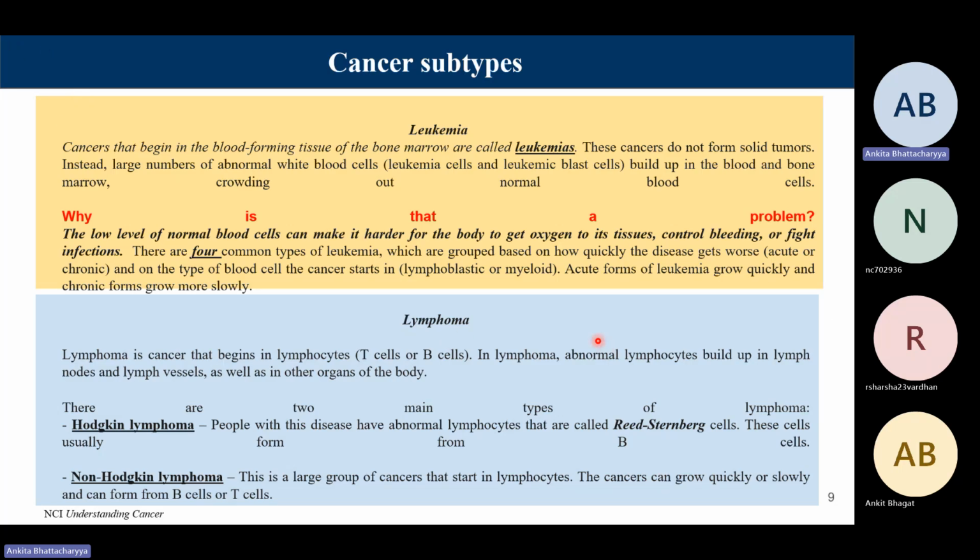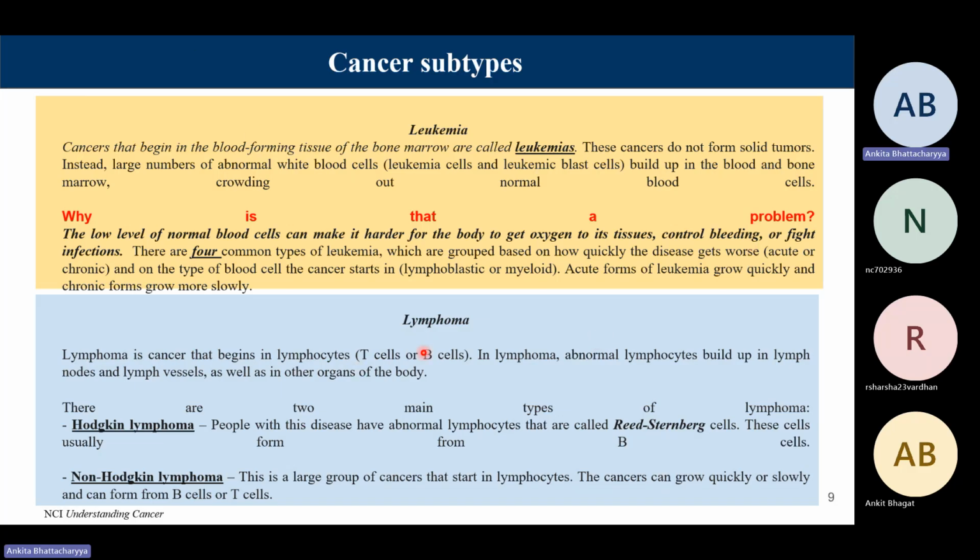I think I'd given you a better example of leukemia versus lymphoma. But basically, what we saw is that there is a very aberrant and very abnormal production of these particular cells within the bone marrow of these individuals. And the excessive production is a problem because it basically competes with normal cells of the body. And as a result, you would have lesser and lesser resources. It would be more difficult to control bleeding because platelets would not be able to arrive. And fighting off infections might also become a challenge.